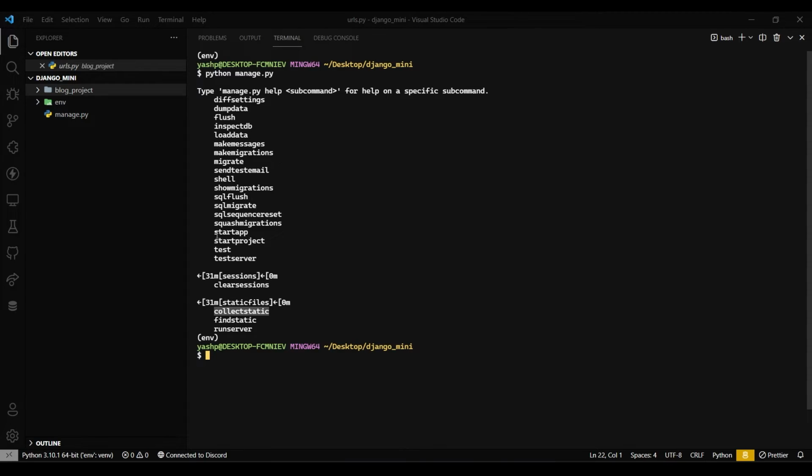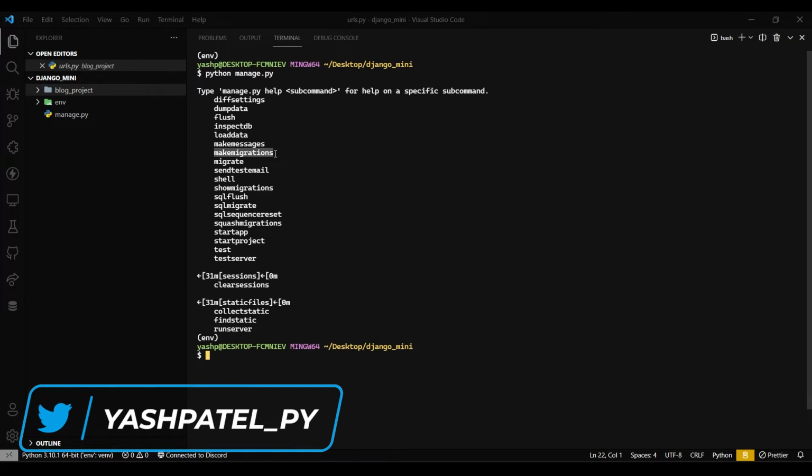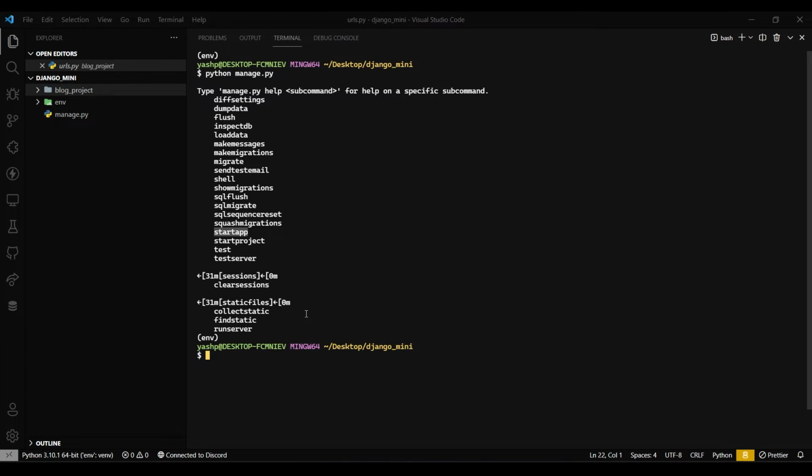Okay, then this startapp command is used to create your app. Then we have the makemigrations command, a very important command. If we create any model, then we need to run this command and after this the migrate command. This migrate command basically applies all your changes. Okay, and this shell command is Django's free API, and with this shell command we can play around with the query sets of Django. I will also show you how we can do this.